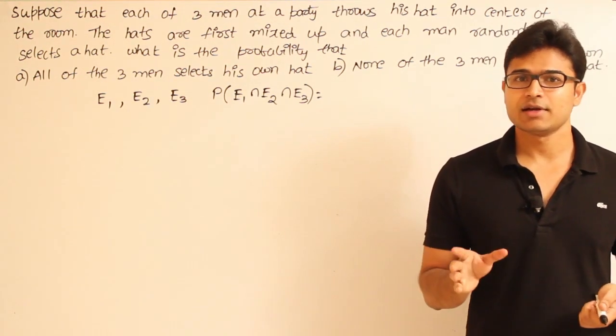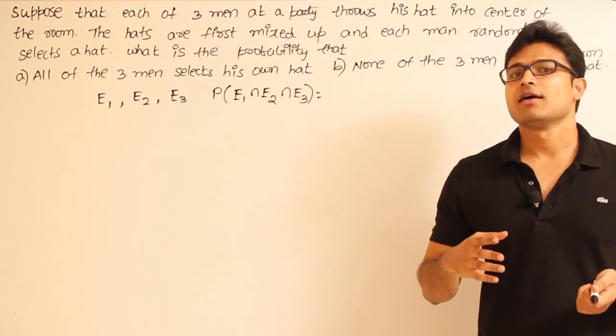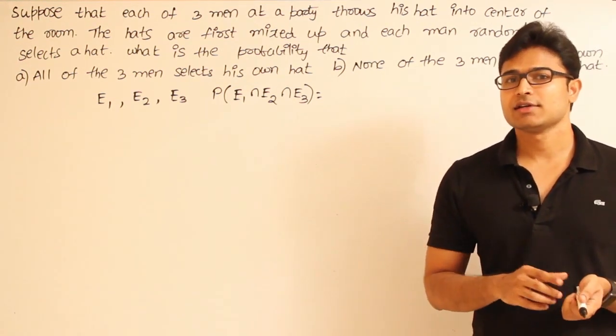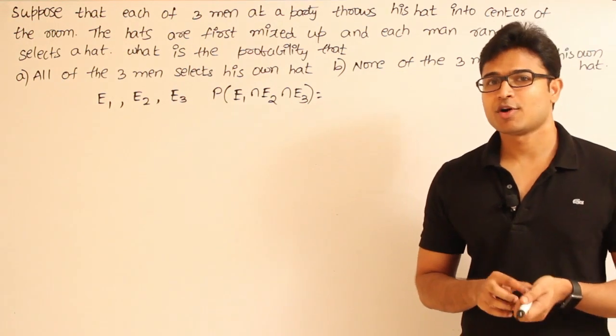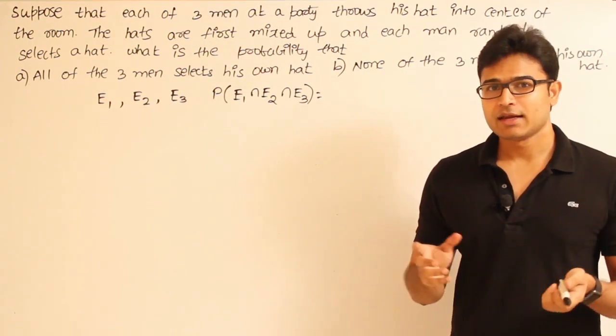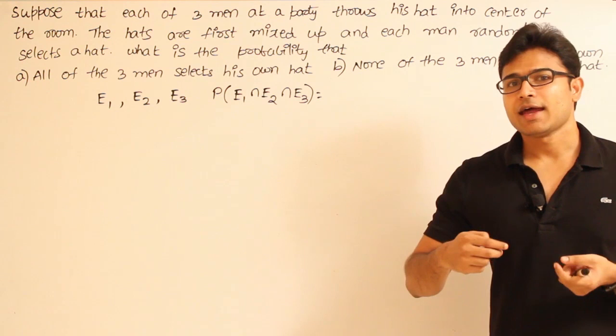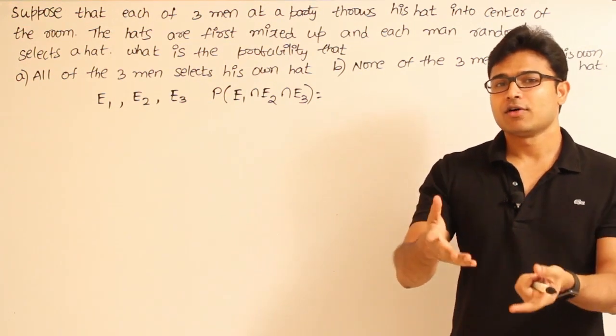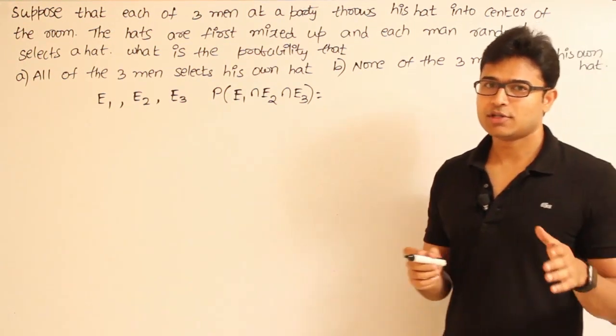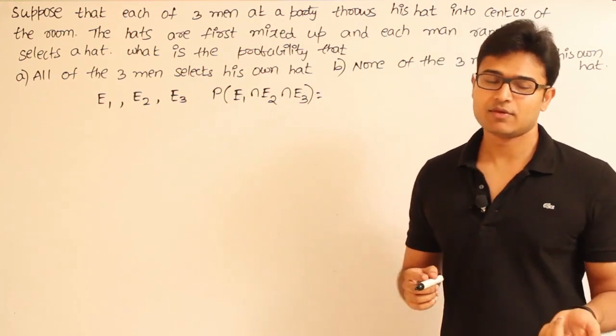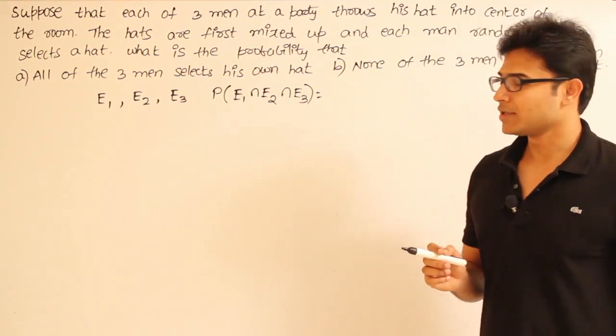If the events are independent, then we can apply the normal probabilities. For example, if the problem would have been, let's say three men are there and they have just thrown the, okay, we shall see the problem later about the independent events. I'll again frame the question, but for now let's try to focus here.